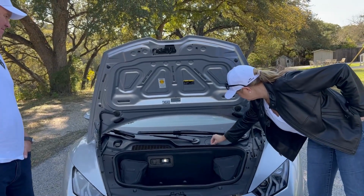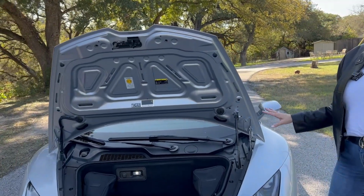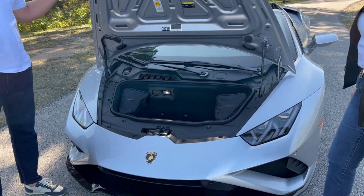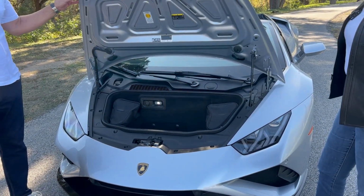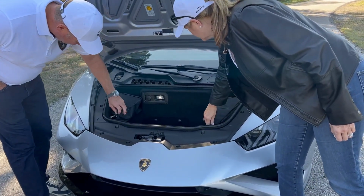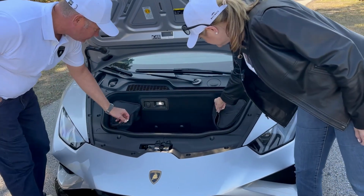And what is this? Is this windshield washer fluid? Yep, exactly. Because you got to keep your windshield clean if you run into a dust storm or something, right? And wow. And what are little bags? Just a little storage area. Oh, tools. Okay. Just in case. Oh yeah. Well, you might.